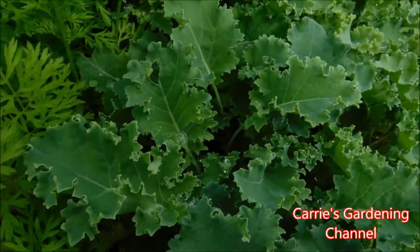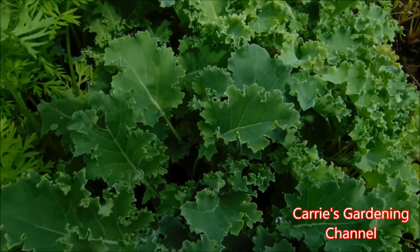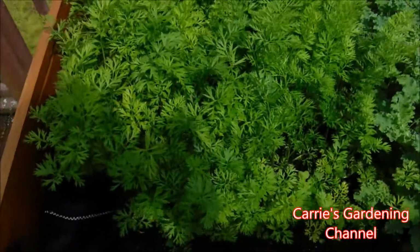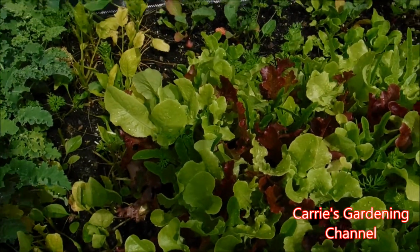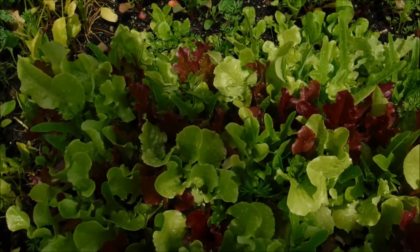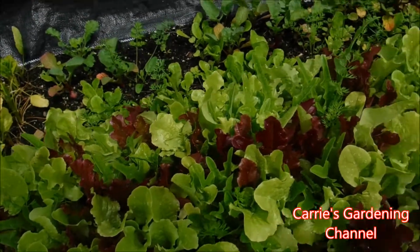And I'm looking at the carrots here to see if I see any bases of any of them that I can show you. I don't see any right now. But you can see how much the carrots grew. So I will be checking my book to see when I fed this last, to see when it needs fed again, and I'll feed it after I harvest it.